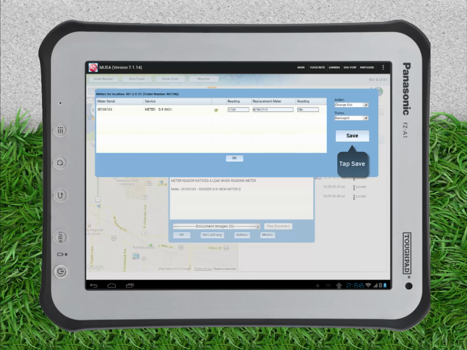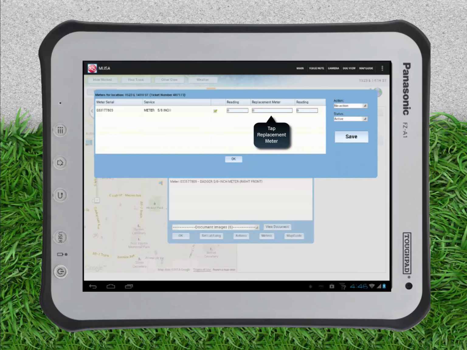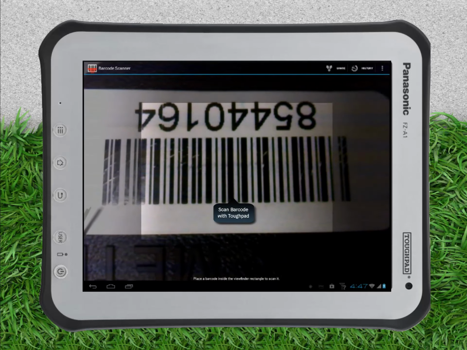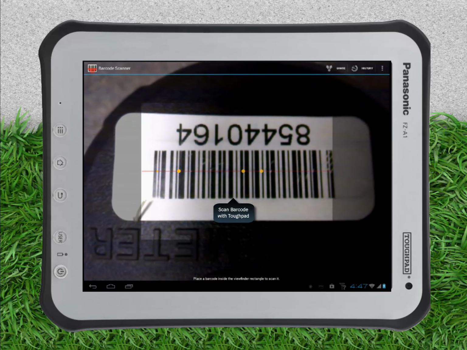Now there is also another way to replace a meter. This is a new feature we just added. If you tap on replacement meter and tap on the scan button, you can scan the meter without having to type in the number.